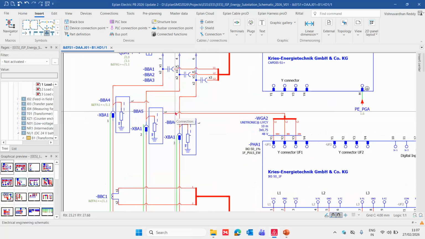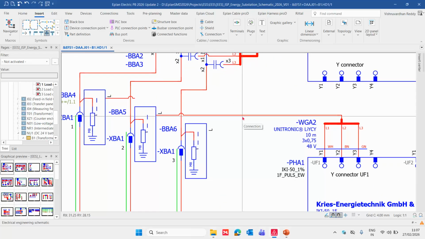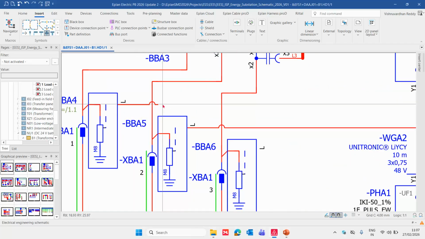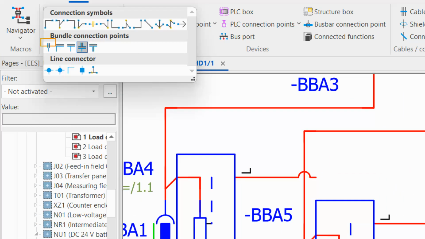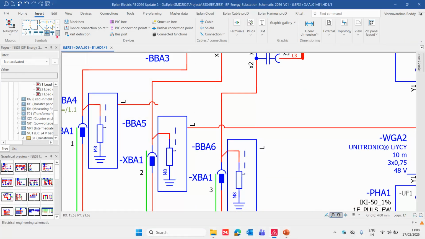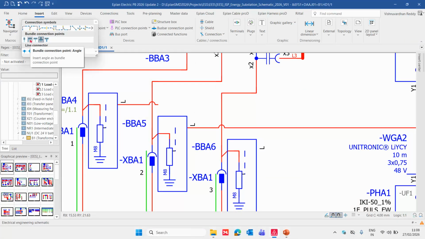First, let us see how we create the bundle, then we will go one by one. The first thing is I have 3 connections, 1, 2, 3. When I want to go to the bundle, remember it is a part of insert. In the symbols, we have this particular part and we are talking about this one. So what is this? Bundle connection points. Perfect. We have different types of connections available. We will see which connection is ideal right now for this. The first thing I require is this particular one, the single connection one.